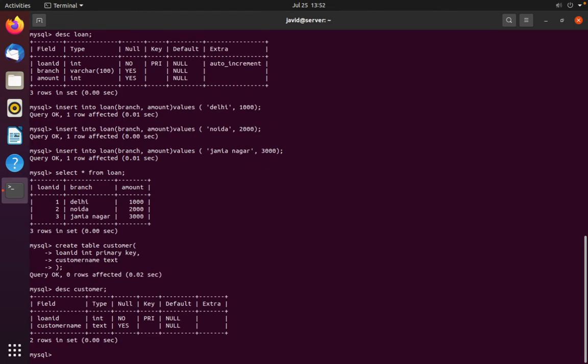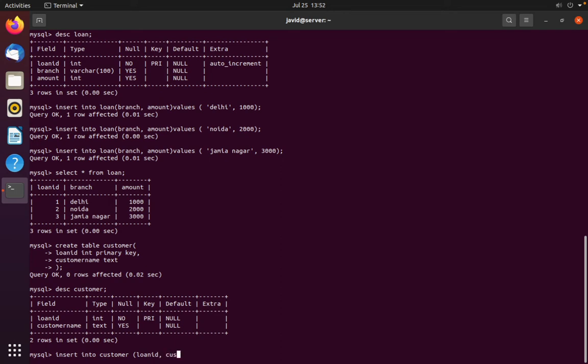Describe customer. All right, now let's insert some values here as well. Insert into customer, loan ID. We have to enter loan ID here as well because we haven't added that keyword auto increment. All right, so now you will be getting some details about this keyword as well, which is good.